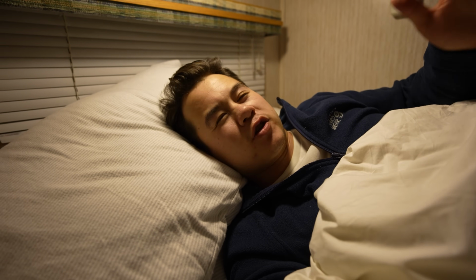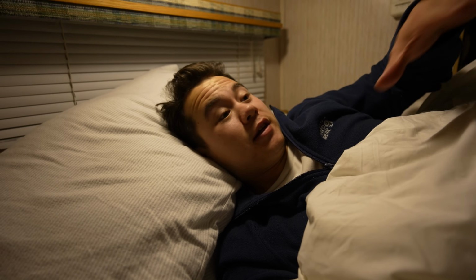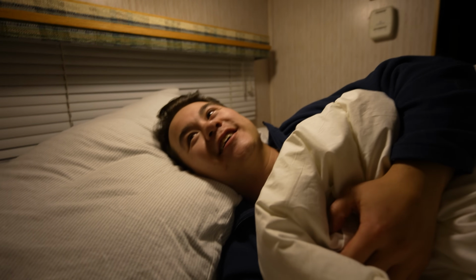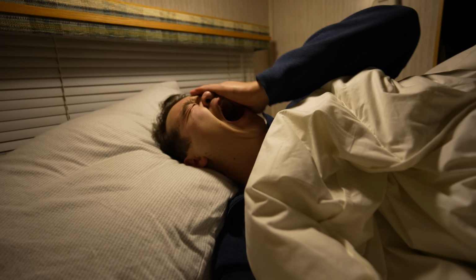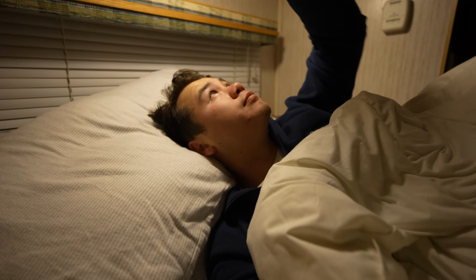If you guys missed it in my recent video, I installed a Frawley sleep system underneath the mattress. It's a mattress underlayment that helps to reduce moisture buildup under the mattress, but it also makes this bed super, super comfortable. It's like sleeping on a cloud. This is dangerous. Something tells me it might be a little bit hard to get up in the morning. Well, see you guys tomorrow. Good night.